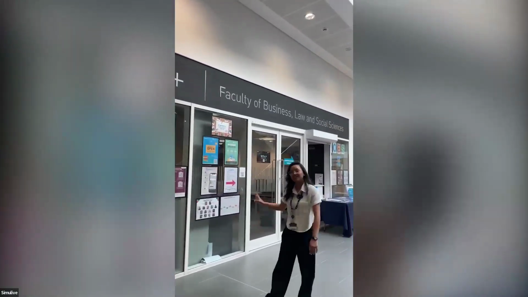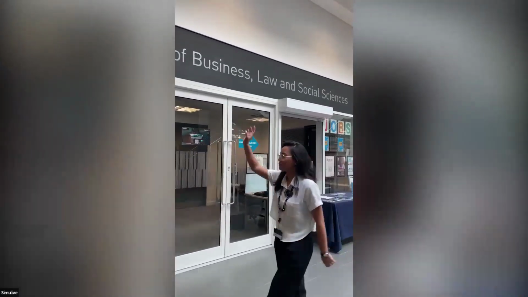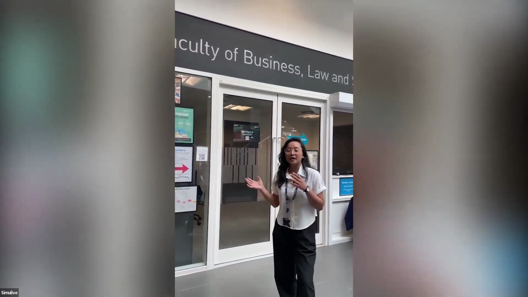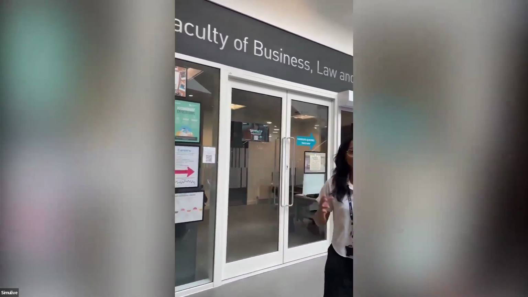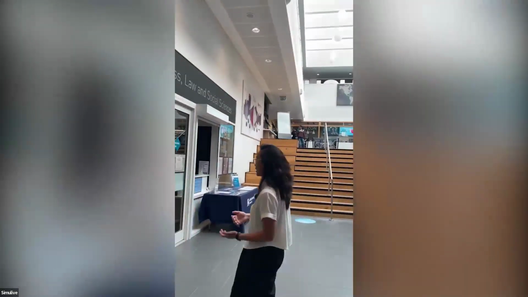On this side, it is normally where the job center is. So normally they will have stands of job openings that employers have to offer, and the students can actually just take that information and apply to that, just like that.